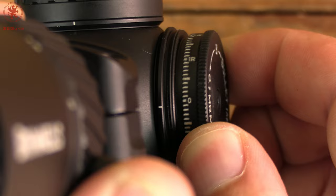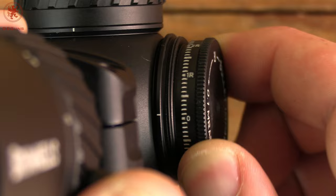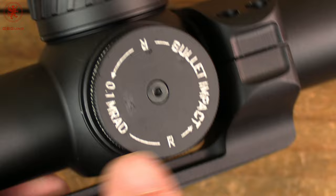You can see it looks like it lines up pretty straight. The clicks are clean, almost no lash — it's either turned or it's not. This is made in Japan, which is one of the better optics-making places in the world, so not surprised there. You can see that the cap can be removed to reset your zero, and it gives you a directional guide, as well as showing that these are 1/10 MRAD adjustments.